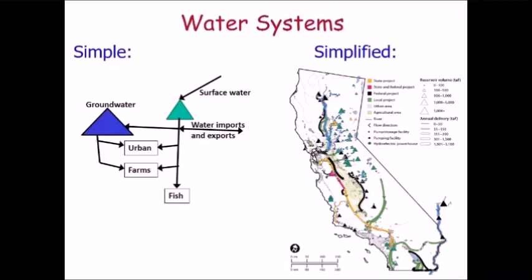This is pretty simplified, and this is probably the best way to think about it initially. But really, for our purposes of water supply reliability for the state of California, for most of the water users, we've got something a lot more like this, where we have a lot of interacting, interconnected water users and water supplies over a huge state for different purposes, governed by different entities. It's a lot more fun than this, but we'll think mostly on this scale for today, but realize that the people that actually have to work on this, the people that we'll be hearing talk at the workshop next week, are mostly working at this scale a little bit more.